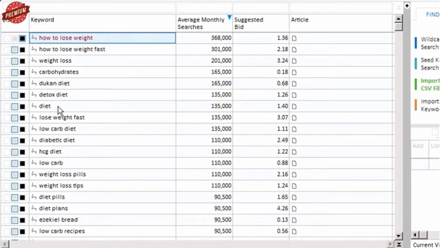You can see here we have the word diet, so that's obviously a very, very broad search phrase. So we just immediately put the word diet on the blacklist. We also see competing diet programs like the Dukan diet, or there's also the HCG diet. And then there's very, very general terms like lose weight fast. Remember, this particular example website is just about the low carb diet and is not about general dieting. So we can see two on the top here, how to lose weight fast and weight loss.